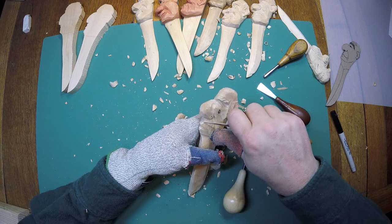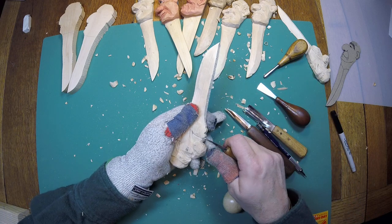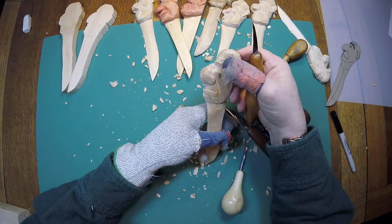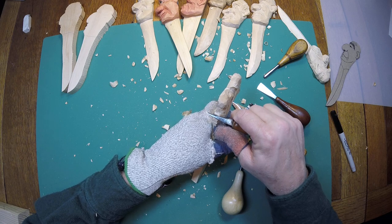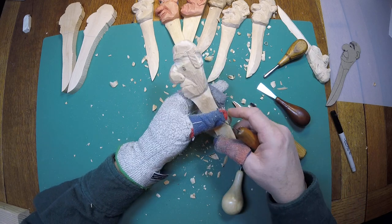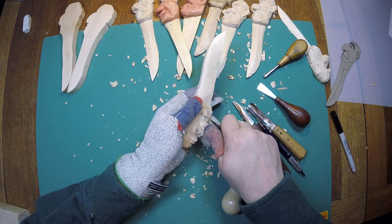There we go, take out that little bit right there. We'll also shape the bottom lip — starting right here, we're going to take a bigger cut on the bottom lip. It allows me to have a more gradual fade into that lip under the top lip, because the bottom lip for the most part does indent under. I've got a chip right here I want to take out — that little chip there allows that bottom lip to look like it's going up under the top lip.